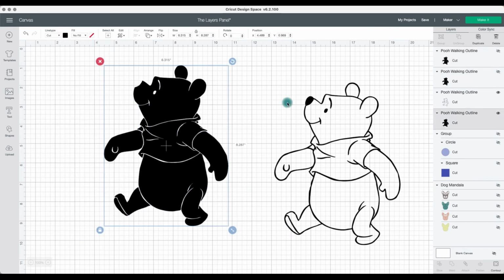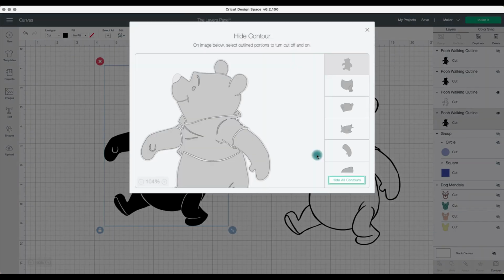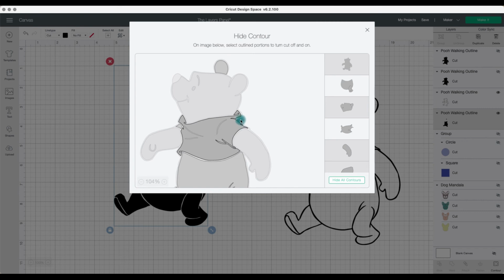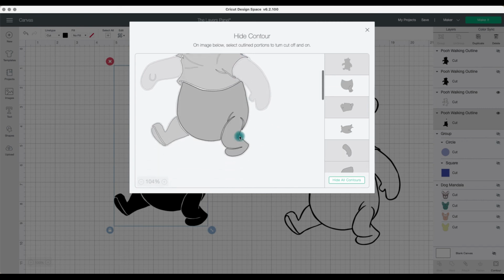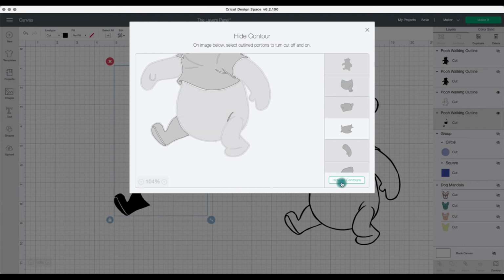And now I want to go in and contour out everything that I don't want to be red. I want that to be black. I'm just going to click on the pieces. That's part of his shirt. I want to make it red. We're just going to go in and take all of those out. And you can click on them here. You can hide all contours and just bring it back, whatever's easiest for you.